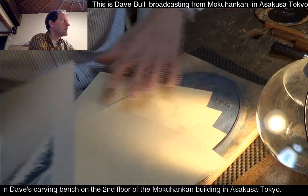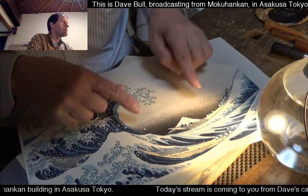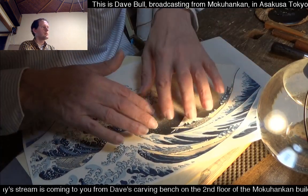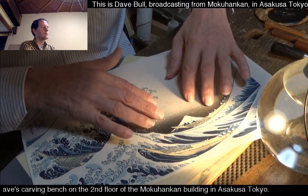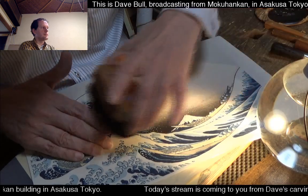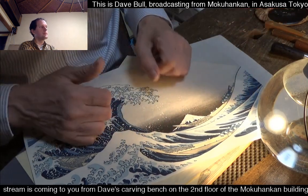Then the fifth block, the one we're still not sure how this will work, is a block to print that dark gradation. A professional block to do that would come all the way up here, because you don't cut a gradation like this. You print a gradation with the brush on a larger block. So that block may look quite similar to the gray block before it, except it won't have the boat areas. That's the way we'll try it first, by trying to train people to use a brush to go sideways, sideways, sideways. If that turns out to be a disaster, we'll chop it off with a carved gradation, and they'll just do it with a normal brush.